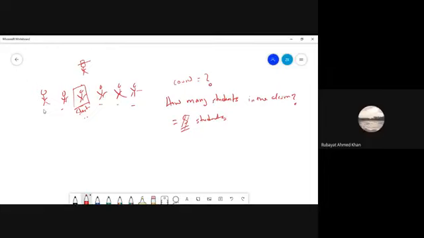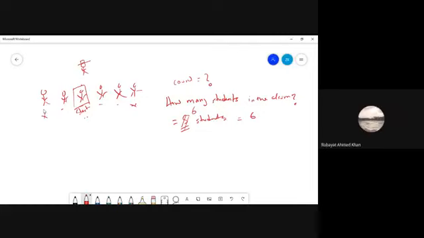So there are 6 students in the classroom. No matter where I start from, if I start counting from the first one, even if I start counting from the last one, it doesn't matter where I start counting from, the number of students remain the same. That is 6 students, right? Yes, sir.